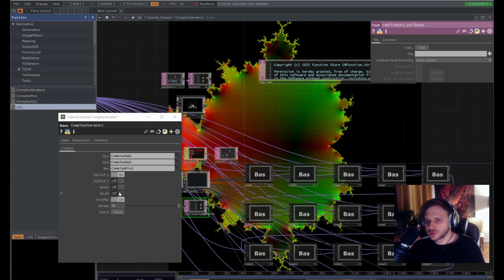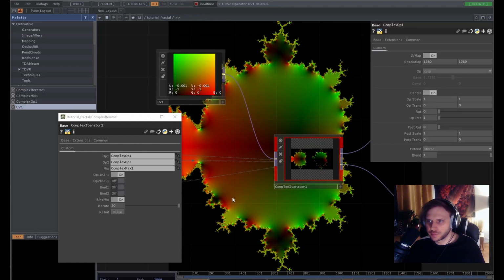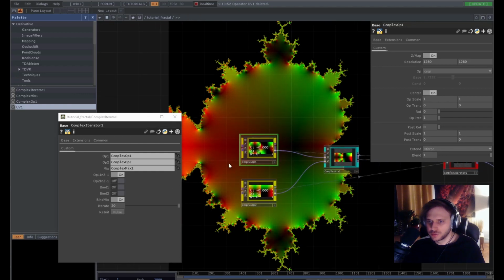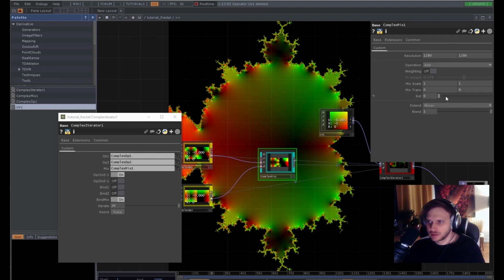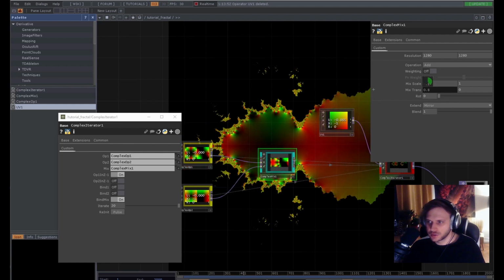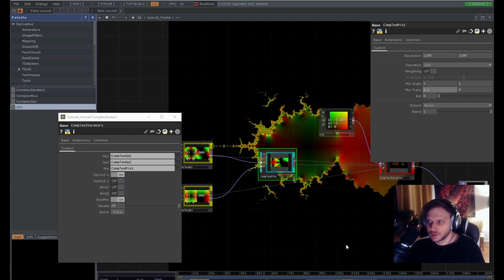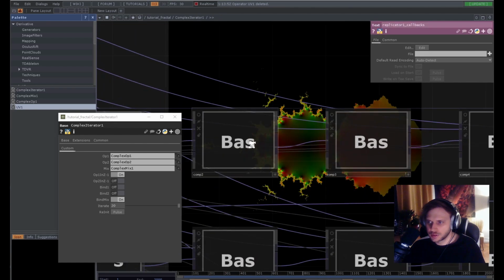The bind parameters do exactly what you would expect them to do. They bind the original component parameters to the copies inside the ComplexIterator. So if I do rotation here or translation, it is mirrored inside the copies.